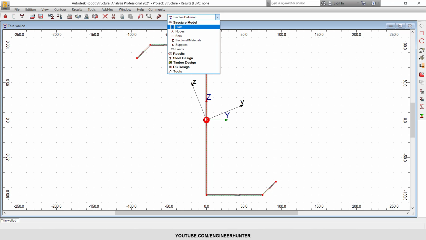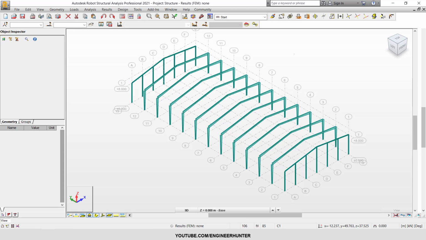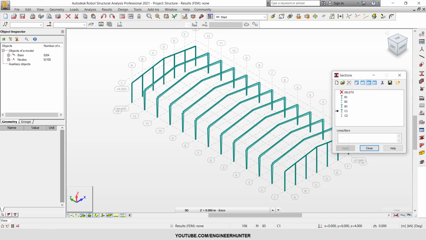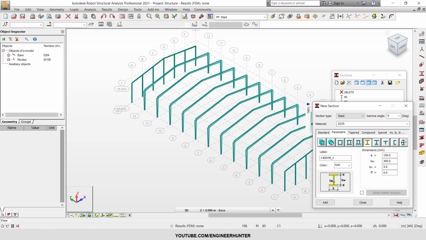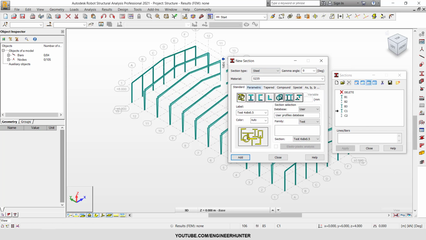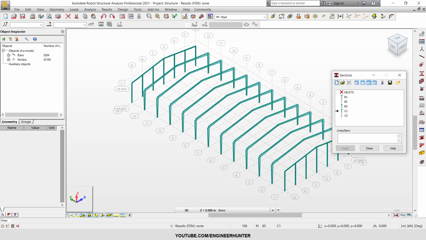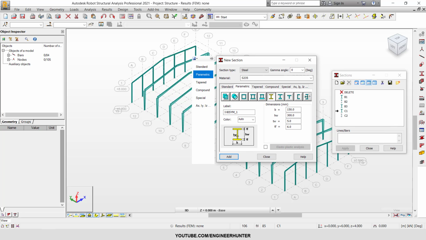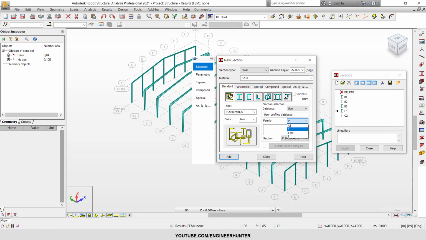Next I will go to start here, and we check the section. I will go to this standard and user, and there is no section that we created yet, so we click this and open the new section again. So this is now imported.